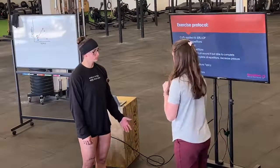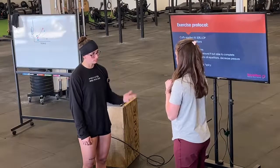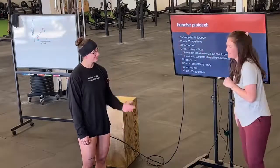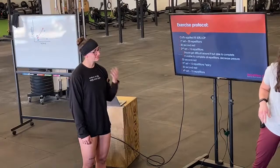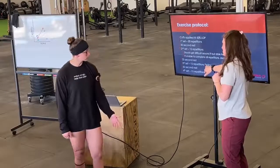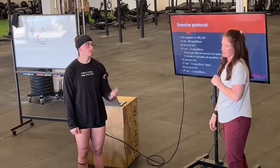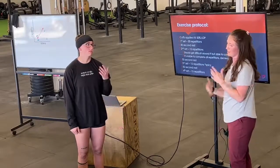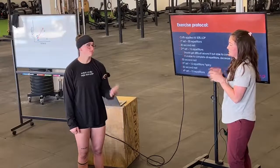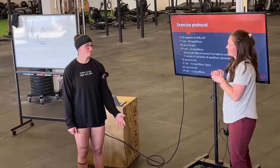So all you're gonna do is go from end range extension all the way through your range of motion to do a bicep curl. Yep, 30 times. Now, just count. Will you count to 30 when she finishes? Perfect. If I get to the second, and definitely by the third set, and she's not fatigued, I will load it a little bit. So I'll give her a dumbbell. Again, it doesn't have to be like a 35-pound dumbbell, but something light, just to further the load a little bit. How you feeling?